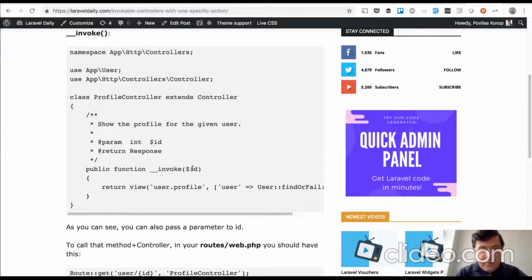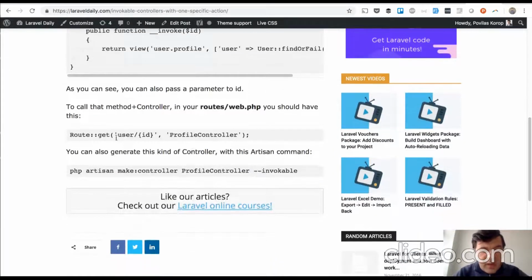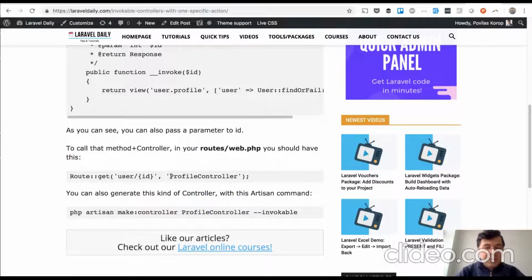It can specify parameters, it can accept parameters, and then all you do is specify that controller without any specific method. So you can also create a controller for one specific action with one specific method called invoke, and you shouldn't tie that action to those CRUDs. It's not insert or create or store or index. It's just invoke some action, which would be the name of your controller, so it should be pretty clear about what you're doing with that controller.